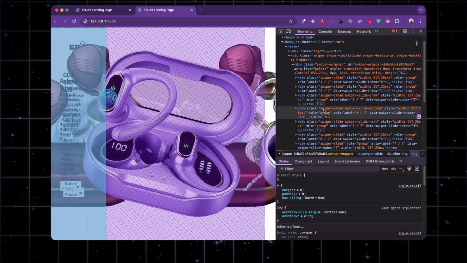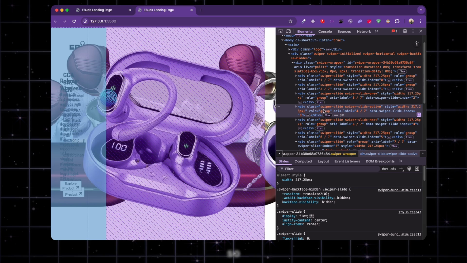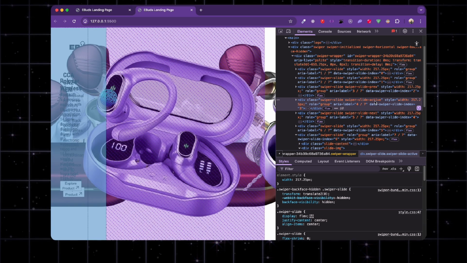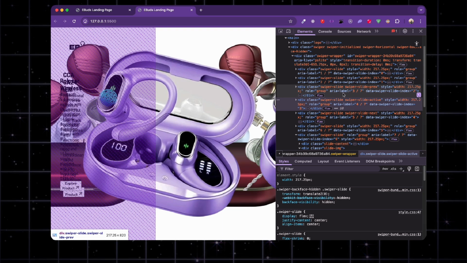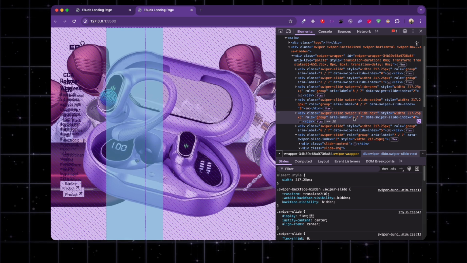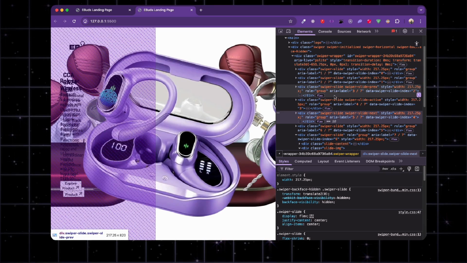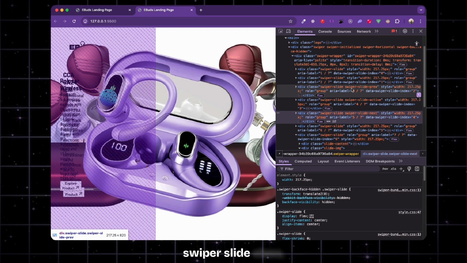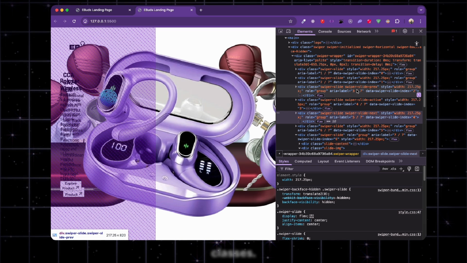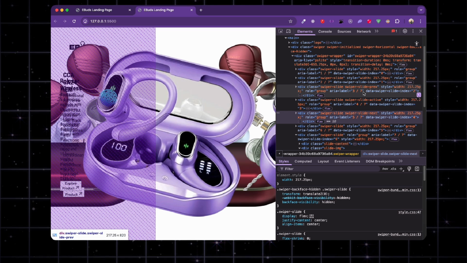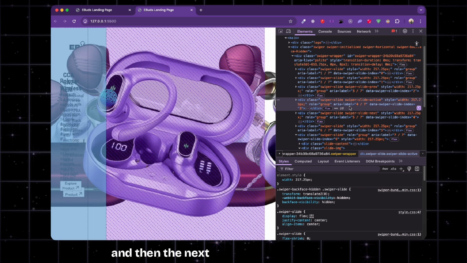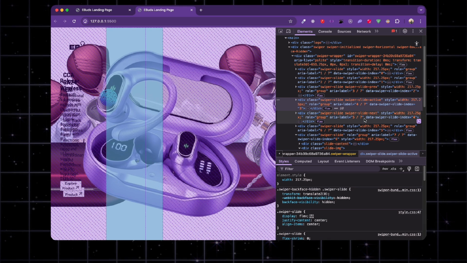All right, as you can see, you have one slide as active, and just before that is prev, and then the next one as next. The rest have the swiper slide class. Even these have the swiper slide class, but then these have extra classes. The previous one has swiper slide prev, the active one has swiper slide active, and the next one has swiper slide next.